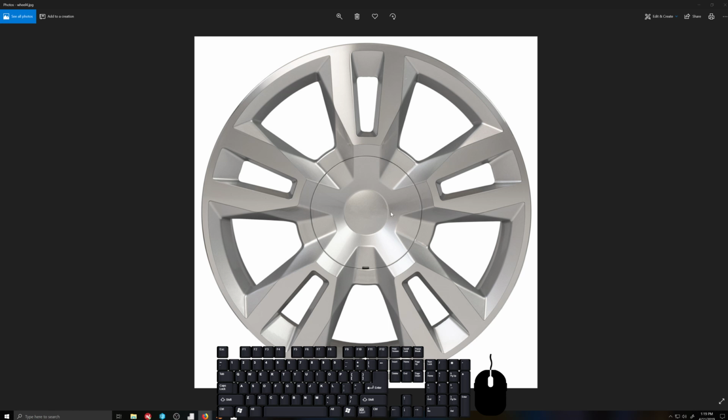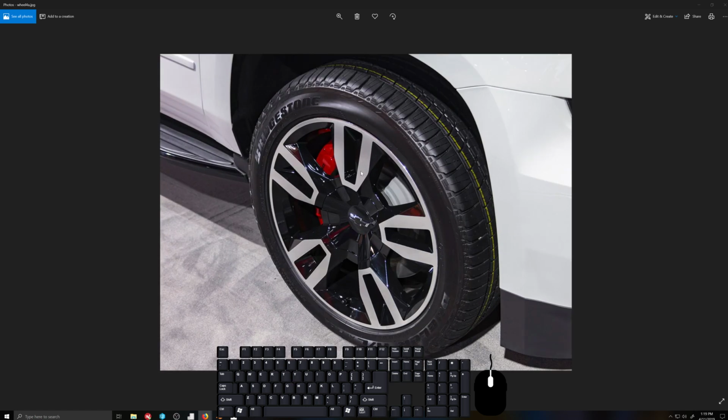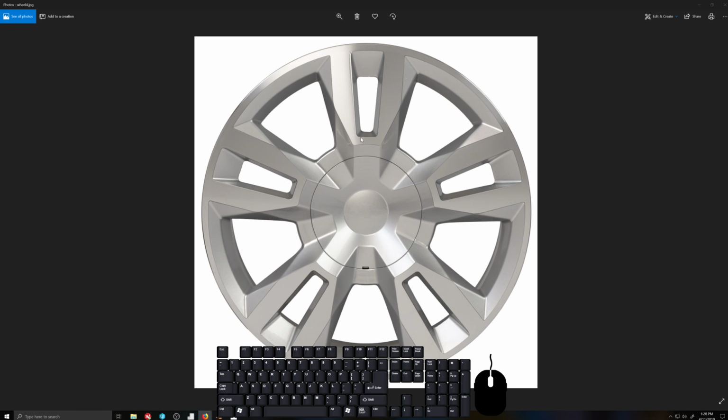This will be the final rim of the day, and I've saved the best or worst, depending on how you want to look at it, for last, because this is the most complex rim. It doesn't look that complex, but it has a lot of shapes that are going to be a challenge. So this is the easy part up here. The challenge is these various faceted looks and getting them all to kind of come together and also morph in a way that looks good. So that's the challenge with this rim.